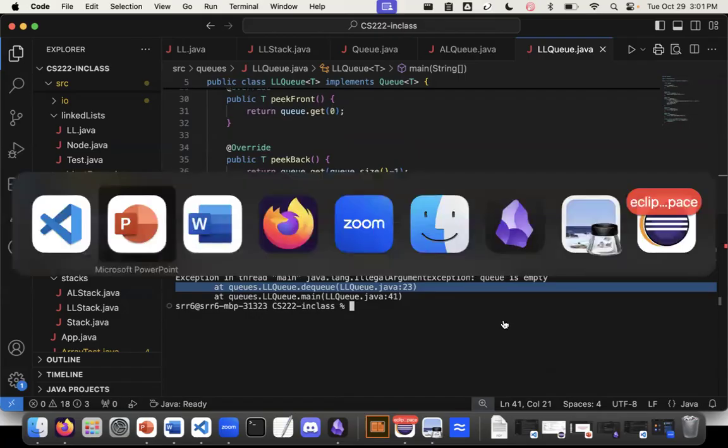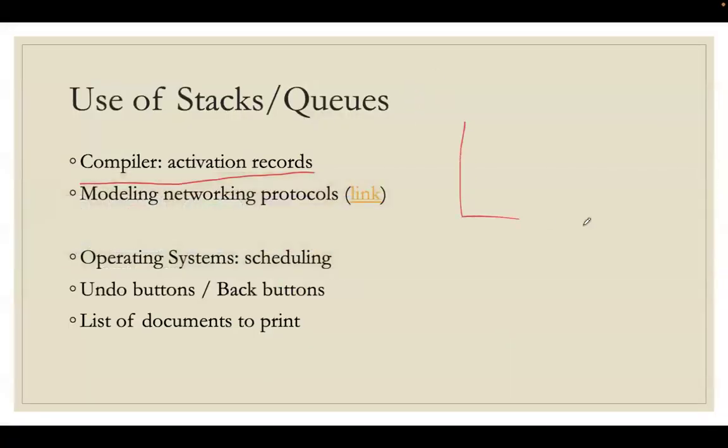Let's say we've got some program. First we call main, then we call function 1, and that calls function 2. Let's say function 2 finishes, we pop that off. Function 1 finishes, we pop that off. And then we call function 3.